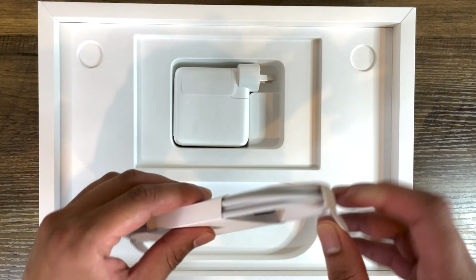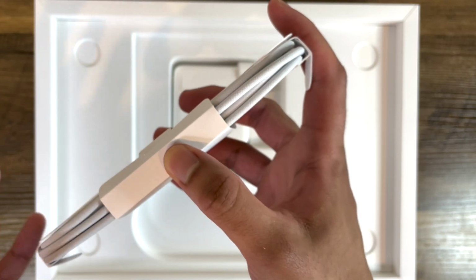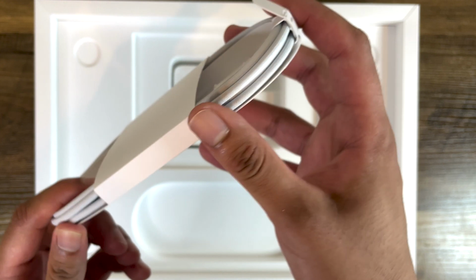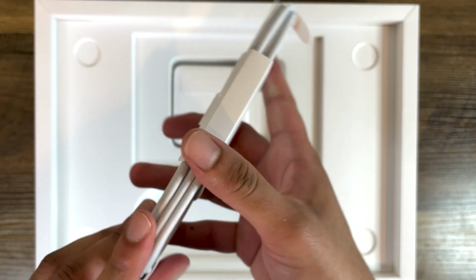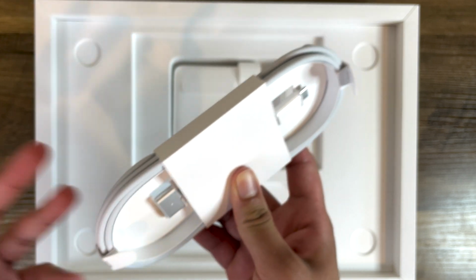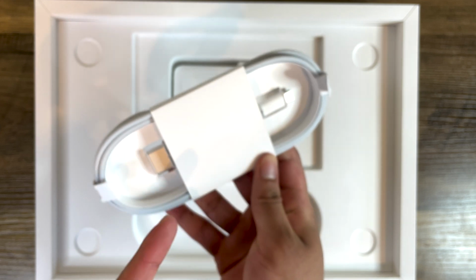But yeah, you also get your USB Type-C to MagSafe charging cable, which is actually braided, you'll be happy to know. And I gotta say, it actually looks really nice. So you've got your nice braided charging cable here, which will definitely last longer than the standard cable they've been providing with the previous generations. So I'm happy Apple actually took this step because it'll help with the longevity of your charging cable. Yeah, I gotta say, I'm quite impressed with this.